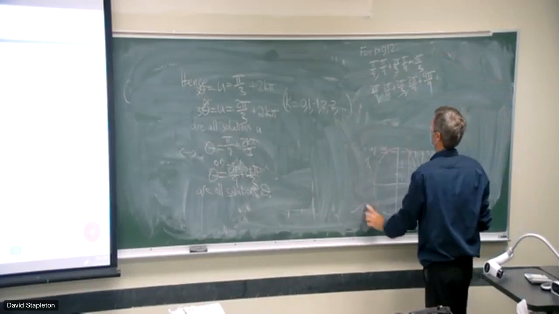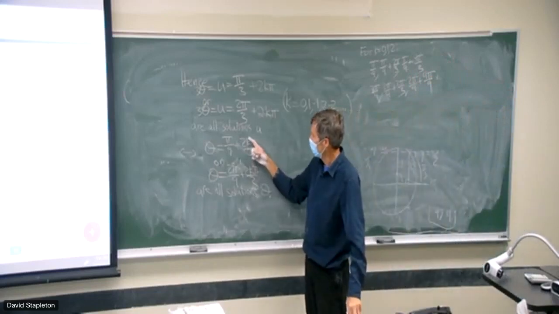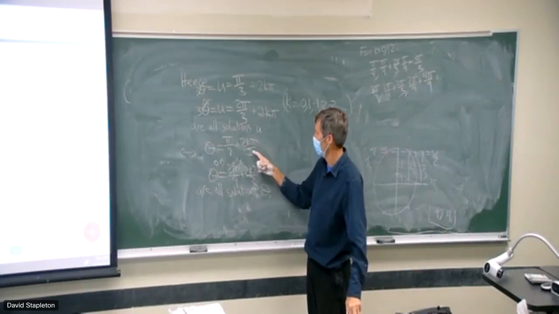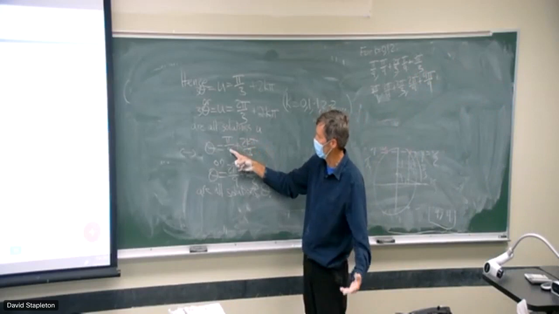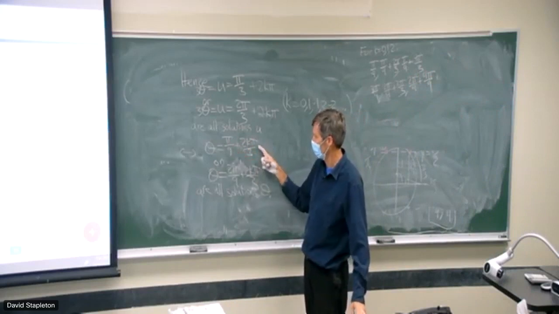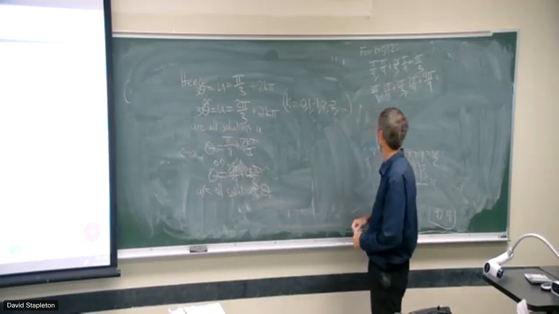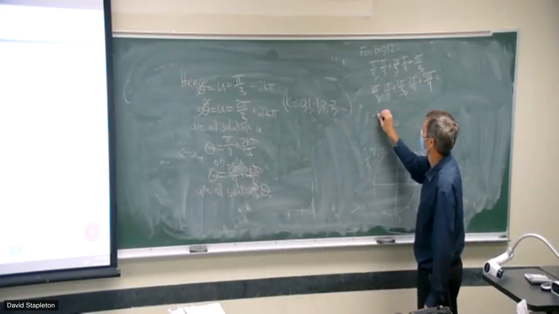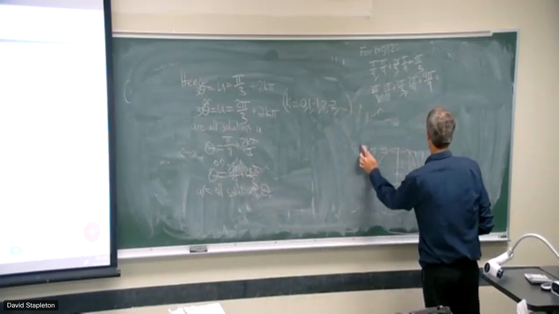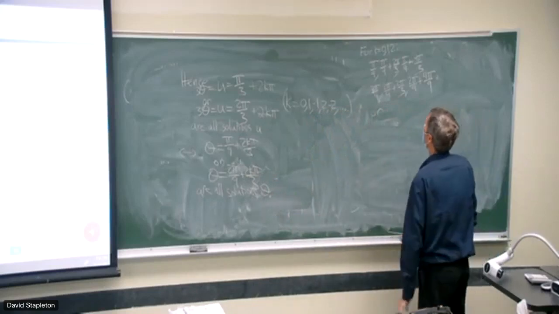If you take k equals 3, then you're adding 3 times 2 pi over 3. You're just adding 2 pi to a positive angle. You get something bigger than 2 pi, and it's too big. So k equals 0, 1, 2 will give you all the angles here that are between 0 and 2 pi. k equals 0, 1, 2 here will give you all the angles between 0 and 2 pi in the second group. So we've got that, and now we just reduce it with fractions multiplied by pi.